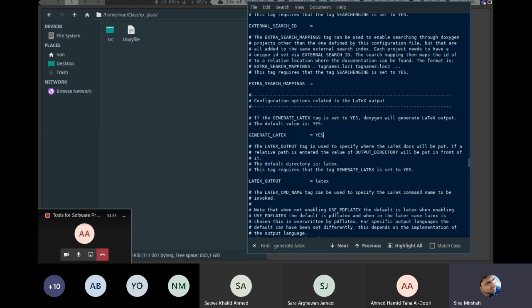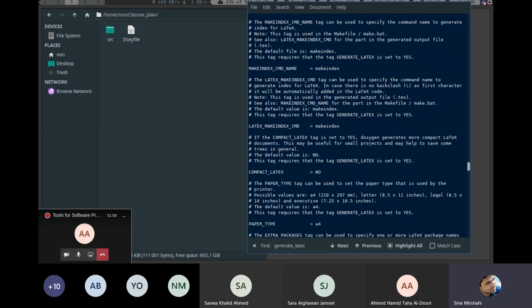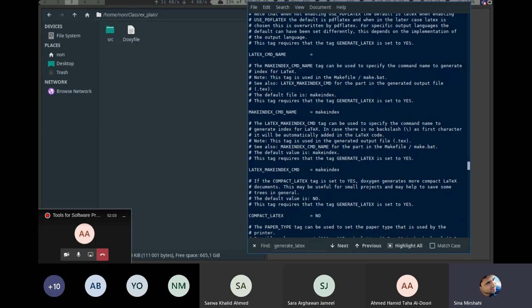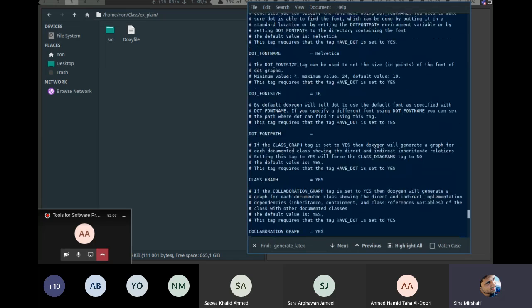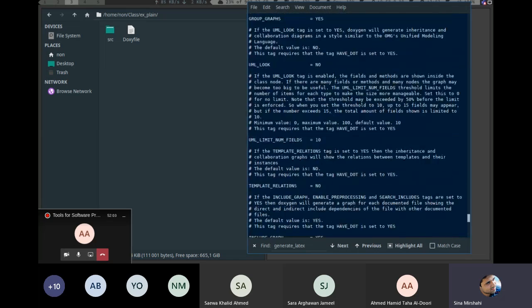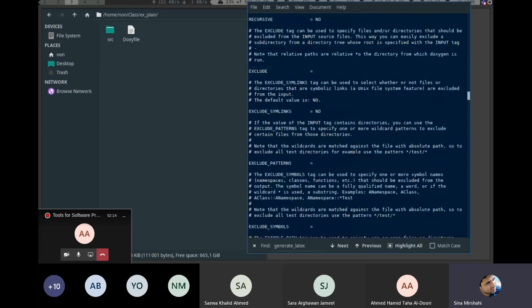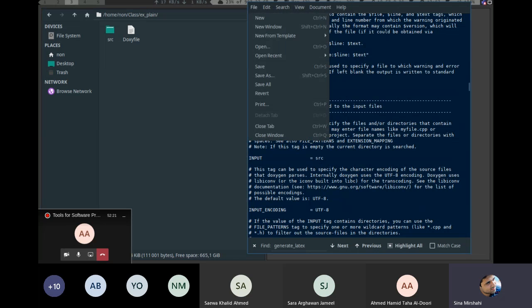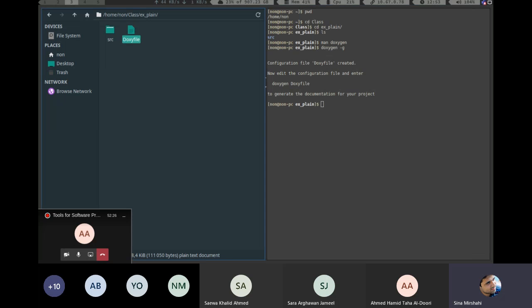And that's it for now. As you see, those were the most important things that you have to choose: input, output, if you want LaTeX, if you want HTML, and so on. As you see, there are many things you can read, but usually, technically, you don't need all of them. You just change what you want. So now it searches from source, and it will put the output inside the doc folder. So let me save it, and let me close it. So that was my file, right?